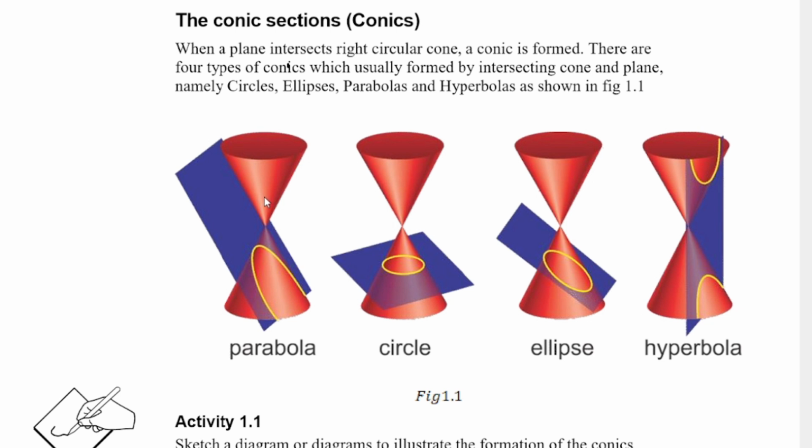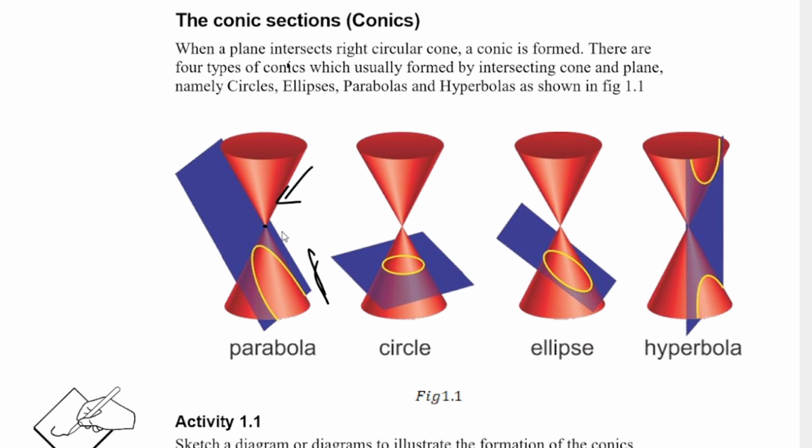Now, as I said earlier, a double napped cone is a cone with two identical parts. We have one part here, then another part here, pointing in opposite directions. One is pointing upwards and one is pointing downwards. And this is the vertex of the two cones. We will make use of the vertex of the two napped cone later in this video. So clearly you can see that there is an intersection of a plane and a double napped cone, and the position of the plane and the double napped cone will determine the kind of conic section that we will have.